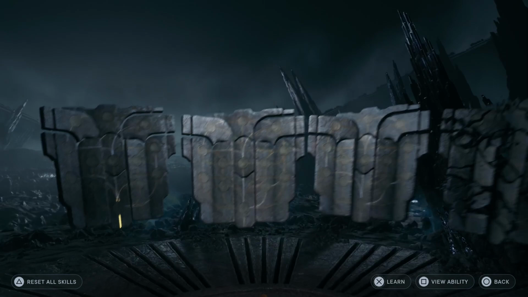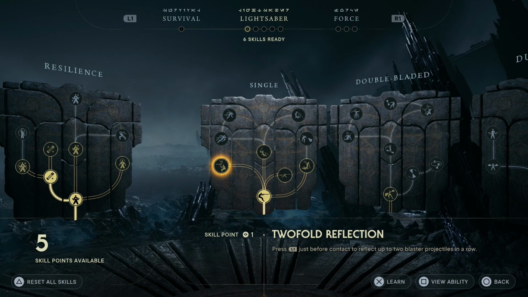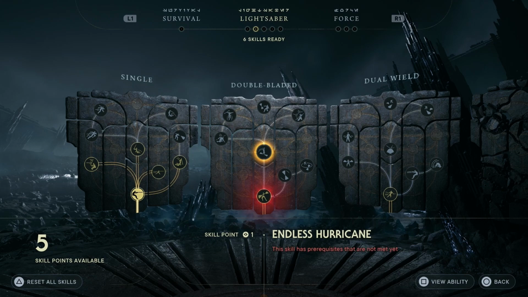2 in a row. The thing already does that, though. Like, this reflects 2 in a row, but the double-bladed already does that. So why not just stick with the double-bladed aerial dash strike? None of these look really good on the single-bladed, I'm not gonna lie to you. Additional life, that's kind of what I wanted, just to get all the life we can from the stim packs.